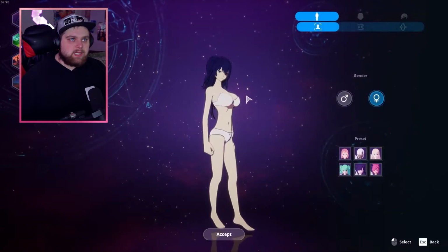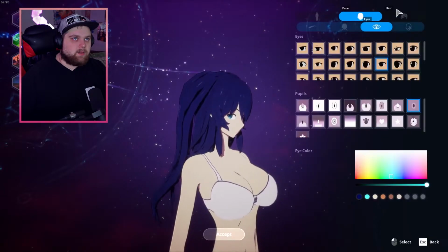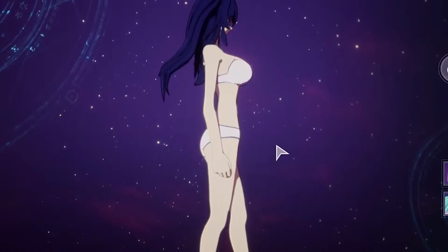I would actually say that's pretty close for Robin. Probably just a little bit longer hair. Yeah, I would actually say the hair is perfect for her. Anyways, I would say that this is a pretty good comparison for Robin. But up next, I hope this isn't jailbait, but we have Emilia.